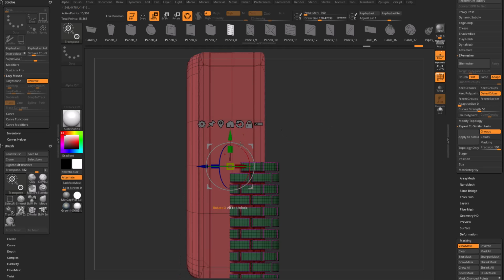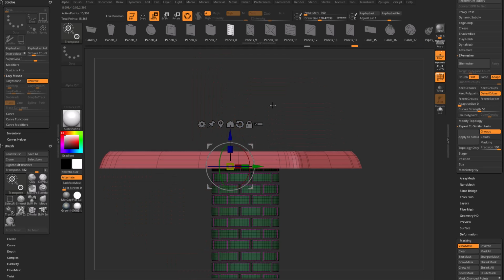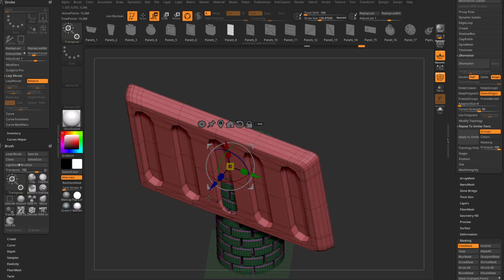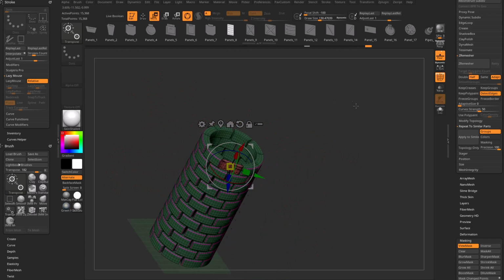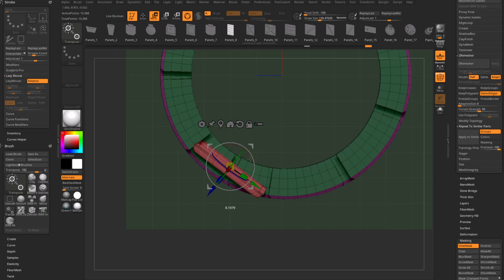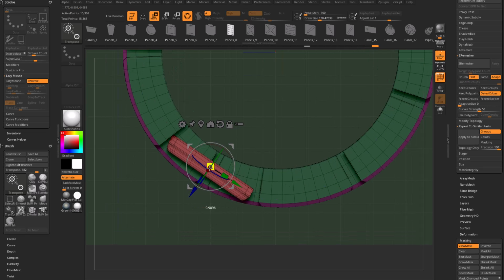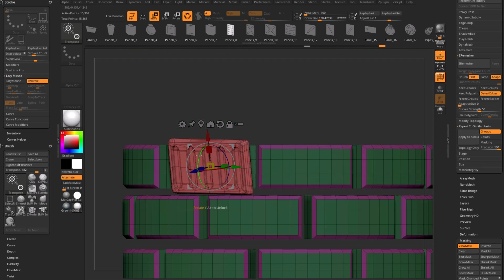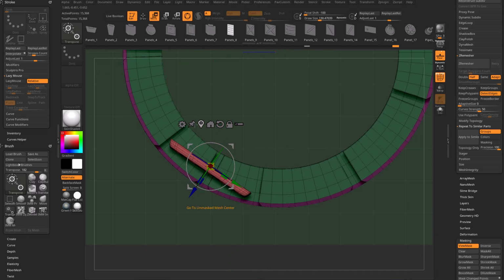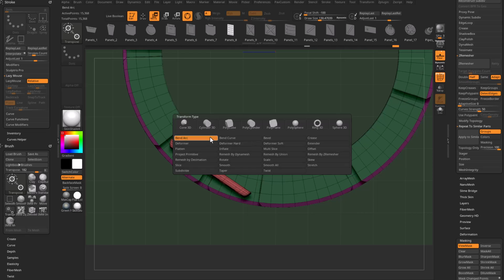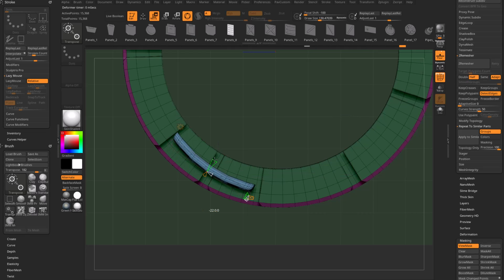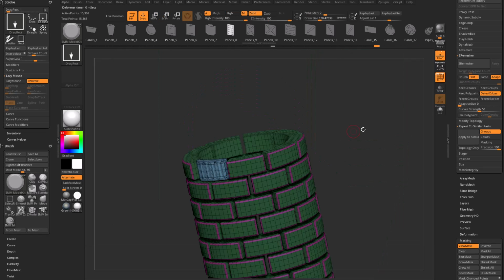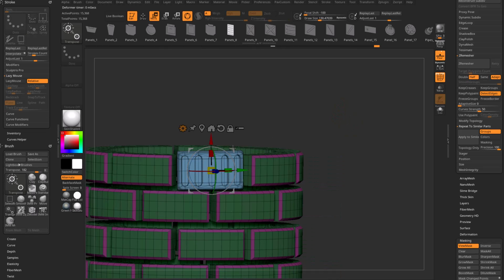So I'm going to hold down Shift, and we're going to rotate this 90 degrees, and then hold down Shift and rotate it 90 degrees again, and we'll scale this down. And we'll position this in here. And again, if I want to bend this, I can go in here to bend arc, and we can say, let's bend this to match the overall shape of this brick, and we'll position it. And if we're happy with this, let's scale it down just a little bit.